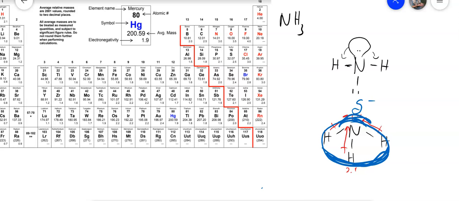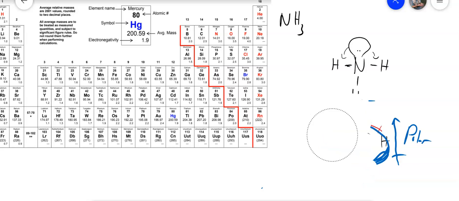And so we know this is going to be the partially negative side. And the hydrogen, the lower part of this, and again, when I say lower, I just typically draw it that way. There is no lower, higher, up, down, left, right when it comes to molecules. Their orientation is irrelevant of their polarity. This is going to be our partial positive side. So we have a molecule dipole that's pointing towards the nitrogen and away from the hydrogens. So this is a polar molecule. Like bent molecules, pyramidal molecules are almost always going to be polar as well, because if there are bond dipoles, there's really no way for those dipoles to cancel each other out because of their shape. So bent molecules and pyramidal molecules, if they have bond dipoles, they are going to be polar.